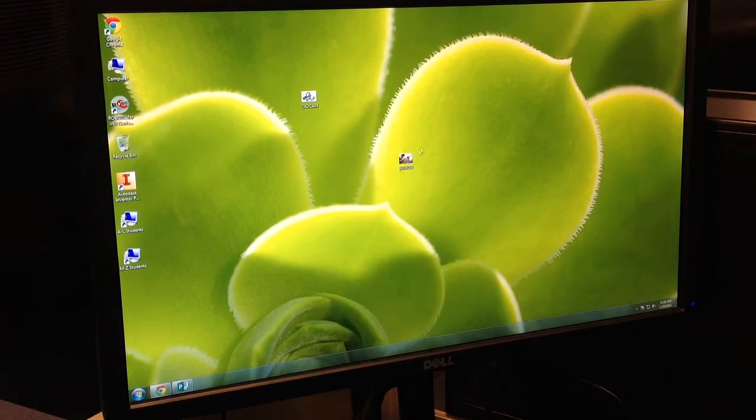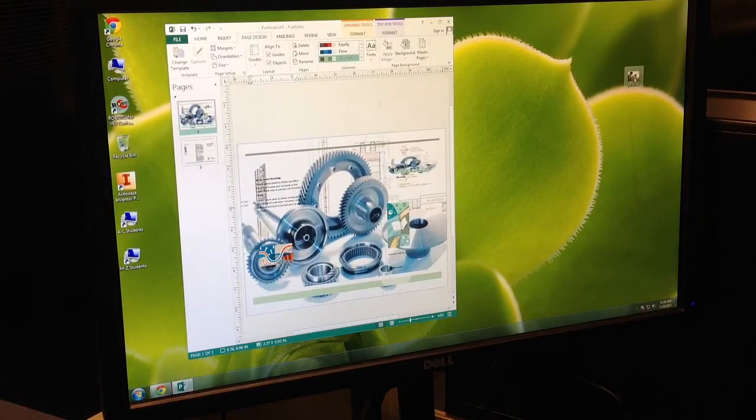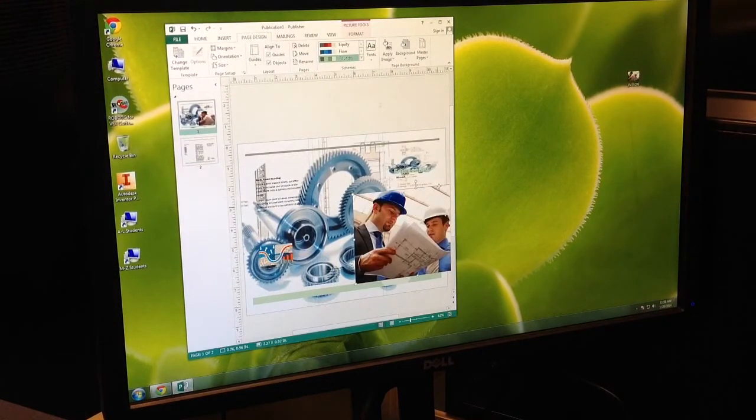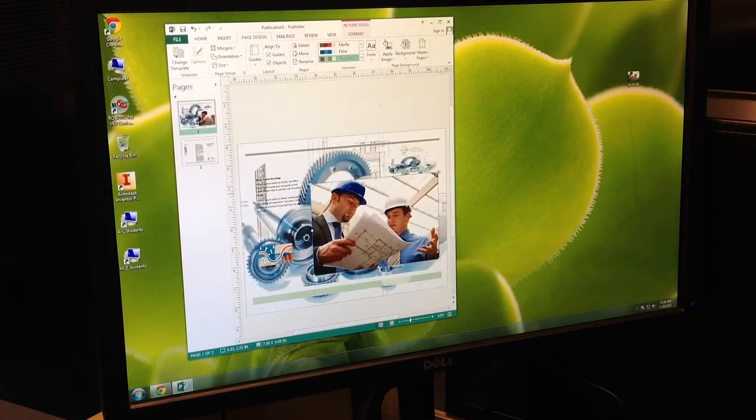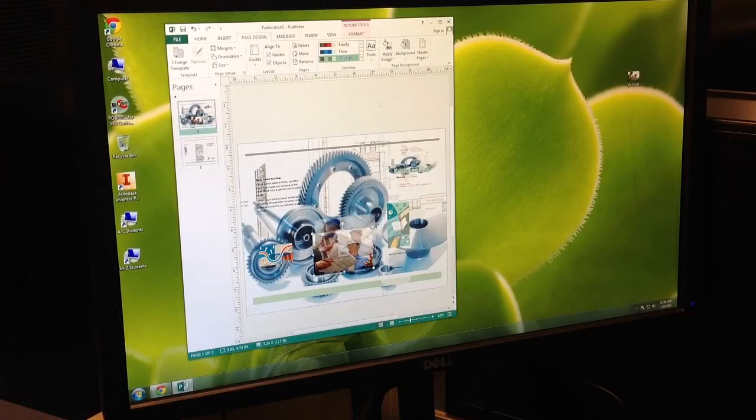I'm going to minimize this. I'm going to see if I can just drag and drop. I think that's an easy way to add a picture as well. Yeah, so you can just drag and drop from your desktop and then size it and move it around and add pictures that way.